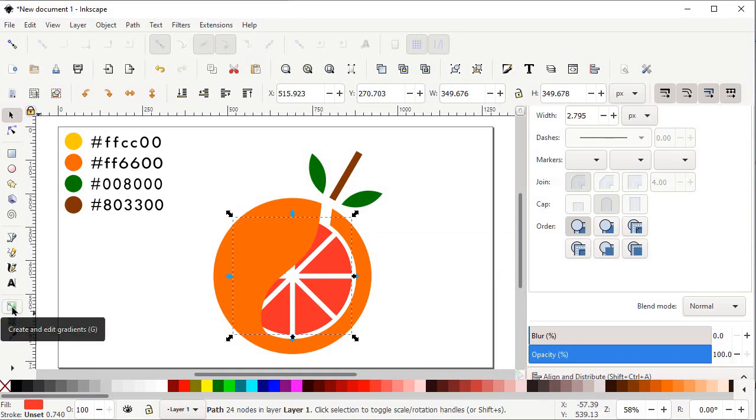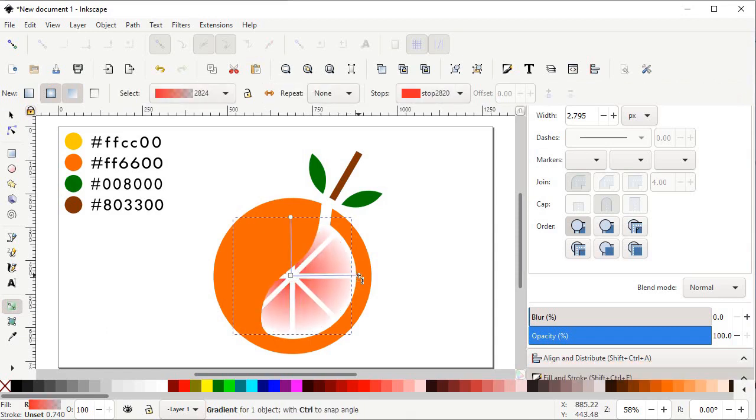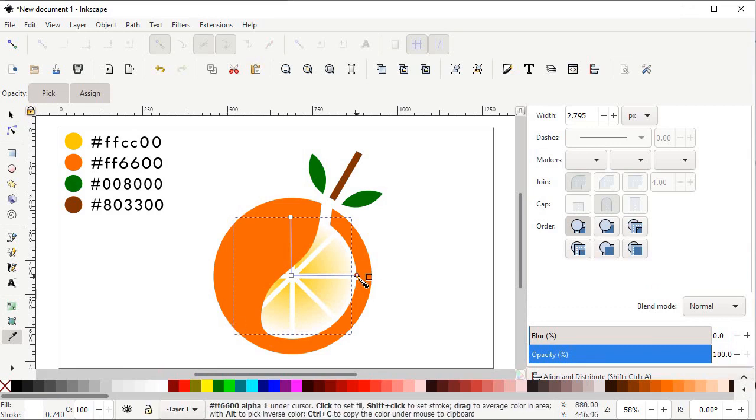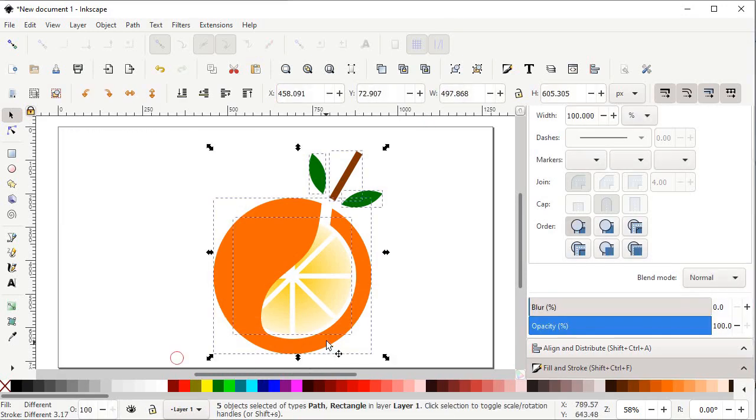This time select this Create and Edit Gradients with the left click of mouse, then left click on this icon which says Radial Gradients and hold down the left mouse button at the center and drag the mouse towards the boundaries like this. Again select Pick Colors from the Image tool, left click on this middle icon and select this yellow color. Then left click on these boundary icons and assign them white colors like this. To increase the boundary of the color, simply hold down the left mouse button at this icon and drag it outwards like this. Also for this one, like this. Now simply select the Selection tool, simply select these colors with the left click of mouse and press Delete on the keyboard. Then select our vector and drag it at the center of the page.